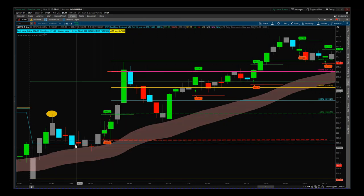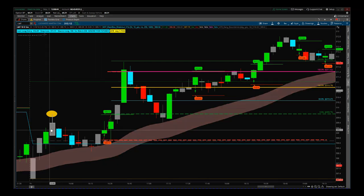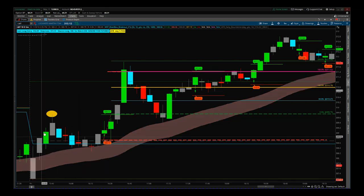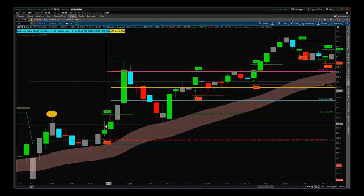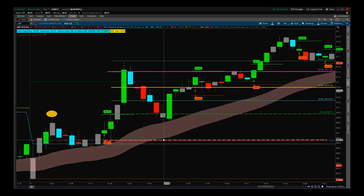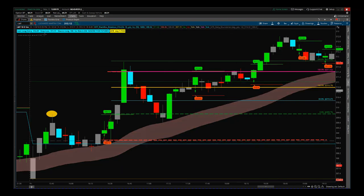Before I go on to how we managed this trade, I want to talk about these gray and blue candles — these are neutral candles. The black box breakout indicator works with our EMA cloud but also on price action and volume, combining them all together. We don't get signals on red candles, but then we get the green candle here which denotes increased volume, then increased volume again, giving us this signal. As you can see on the five-minute chart, we continued, touched the cloud again, and continued higher — a great looking signal.